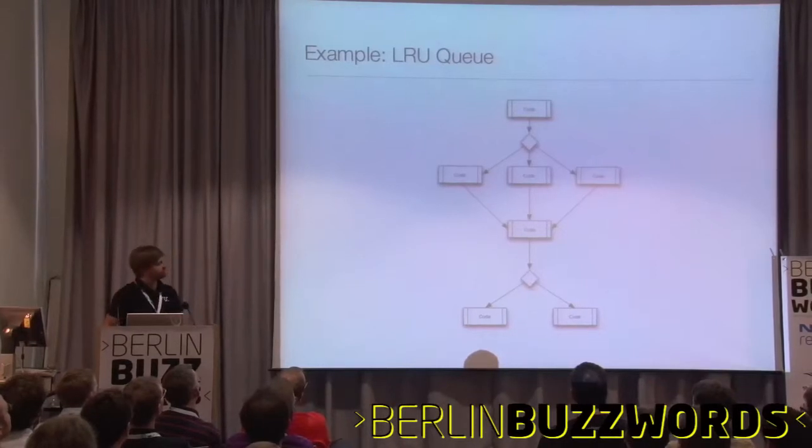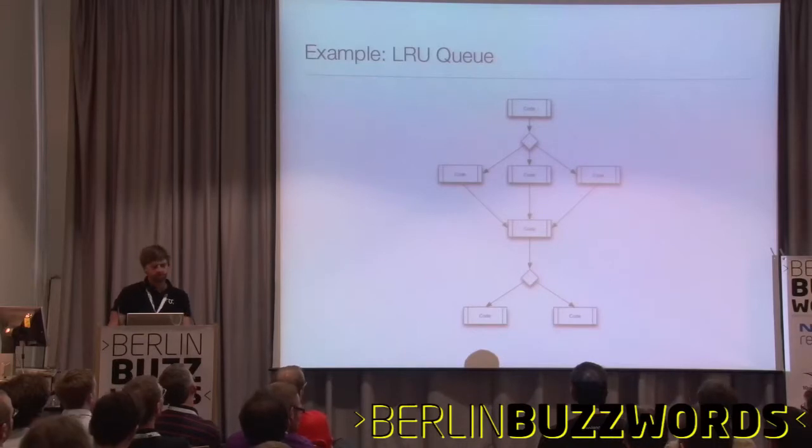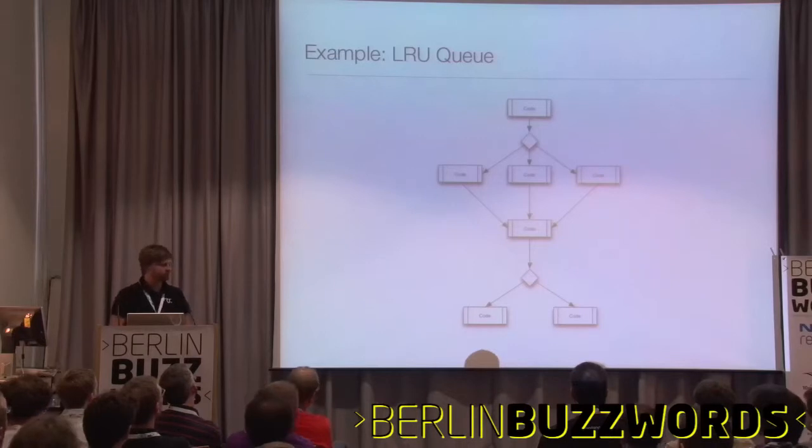For example, you can think of this being a crawler, where the uppermost point is just firing out messages saying, please download this URL. Then maybe you want to scale your downloading processes across nodes and so on. And then again, you might have a single point doing duplicate detection, for example. And again, you might want to have many processes doing link extraction.